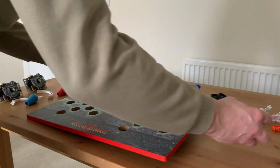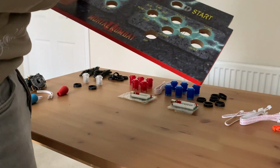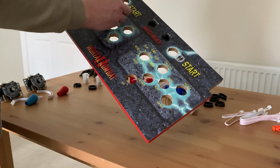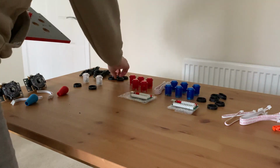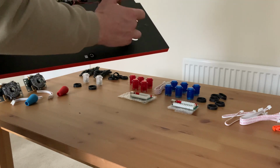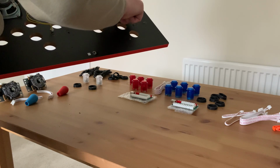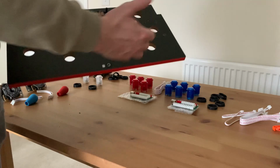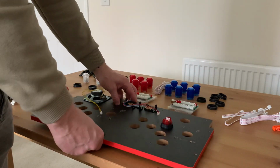So what I'm going to do now is fit one of these. So red will be red this side, sorry, and blue this side. And all you basically do with one of these is you pop it in here, you turn it over, you get one of these off this side, and you screw it on, and you just screw all the buttons to the front of the plate. So I'm going to go and screw all these in, and then we'll talk about how we're going to encode them and wire them up.